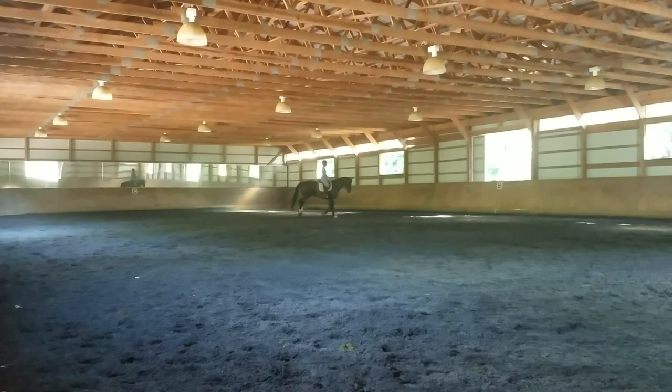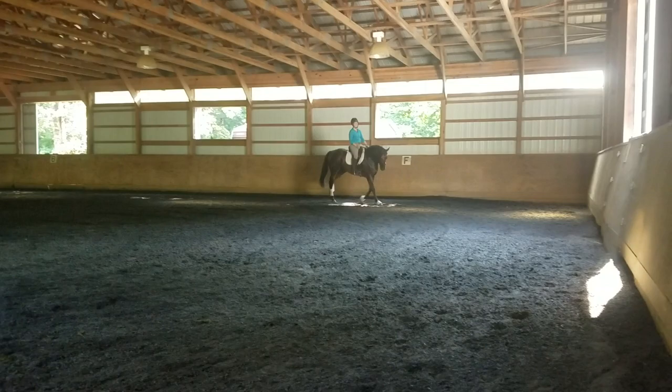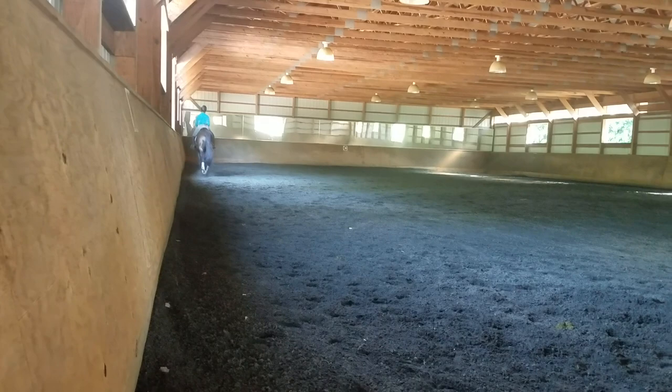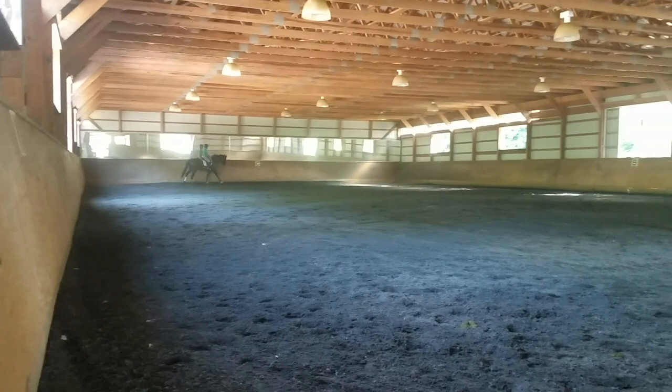There. He came to it, feel it? Yeah. That's what I want him to do. Very good. And then you supple him a little bit with the right rein and just help him to realize there's a little bit of softness, a little bend this side, but you have to stay willing to move off my left rein. Every time he doesn't, just bring him a little left for a second, give up your right rein until he pops into the left rein.